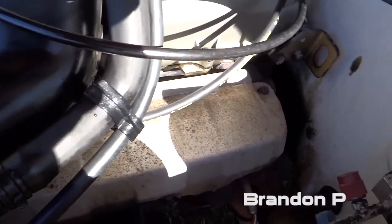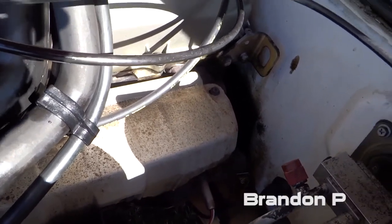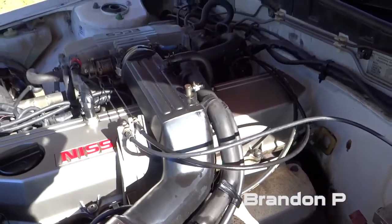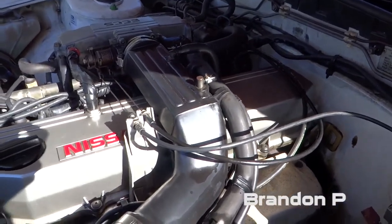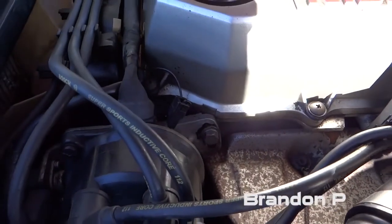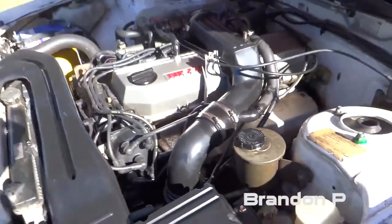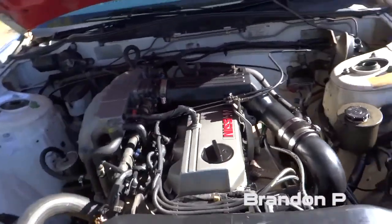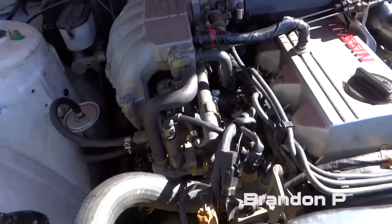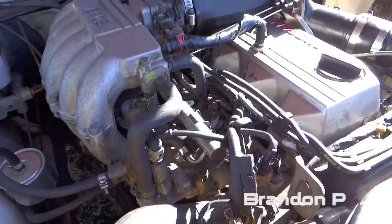Exhaust, like the manifold, that's getting replaced with Pacemakers when I get my tax back. I already have the Pacemakers, I just have to get them installed. I've got to get new manifold studs. The Dizzy timing's been advanced to, this one's Sesame. Can't remember actually. I think it was like 25 before top dead center or something like that. I'm not too sure with all that sort of thing, but you know, I got it done at a shop.